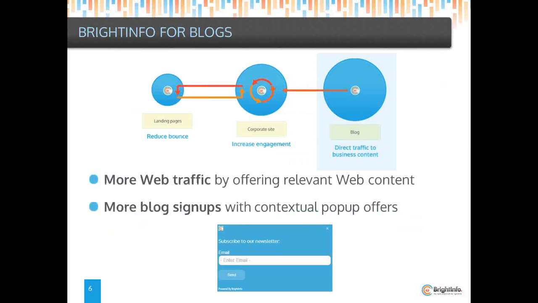So in terms of blog visitors' behavior, what we typically want to do with a blog is once we get the traffic, we ideally want to either retain them, make sure they come back, or we want to ship them forward to the business website because that's where we really want them to be. So what we are doing in order to facilitate that automatically is we recommend to those visitors contextual content that fits what they're reading on the blog from the website dynamically as a way to move them forward by pressing those recommendations from the blog to the website.